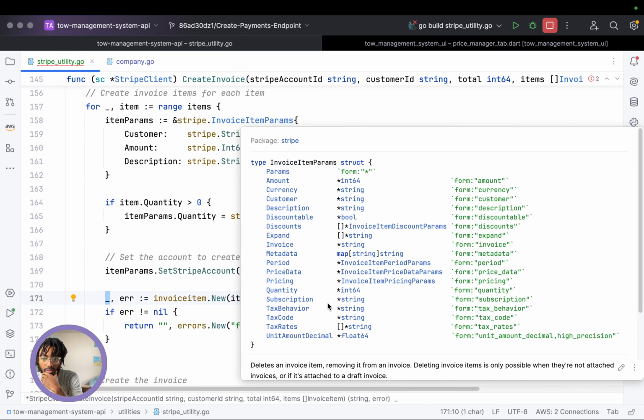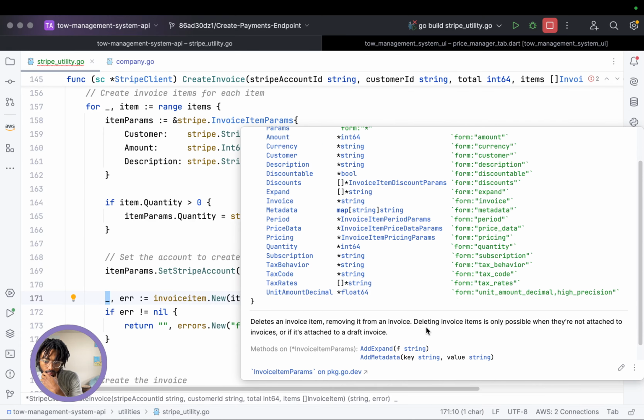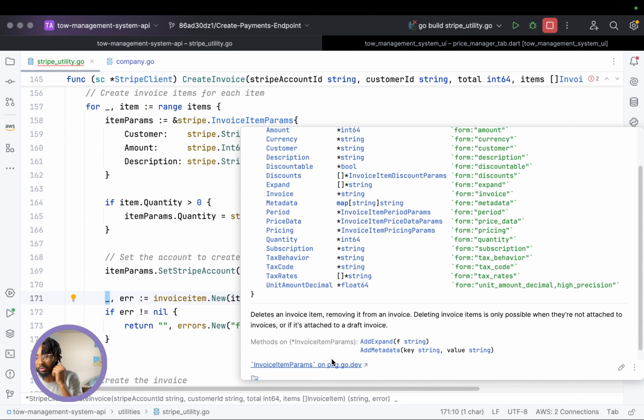That doesn't seem right. Invoice item params. It says deletes an invoice item, removing it from an invoice. Deleting invoice items when they are not attached to a draft twice. Invoice item params.